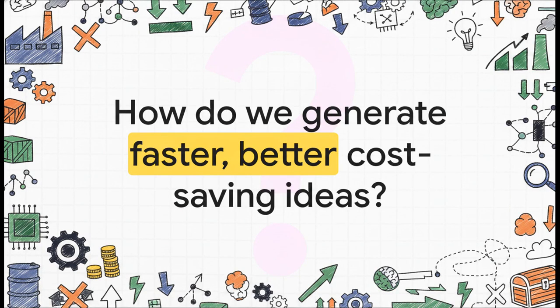Because the manufacturing landscape today is incredibly complex. We're dealing with volatile raw material prices, crazy energy costs, and constant supply chain risks. So the million-dollar question we really have to ask ourselves is, how do we generate faster, better, and actually executable cost-saving ideas in such a demanding environment? Relying purely on past experience? Yeah, that just isn't cutting it anymore. We absolutely need a new approach to uncover those hidden, actionable savings.